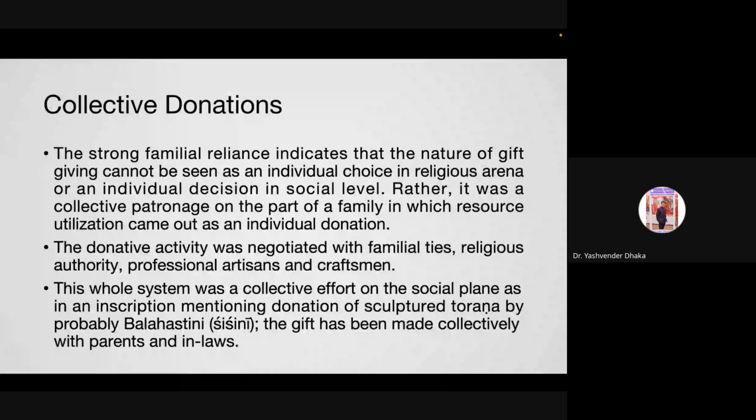An inscription mentions the donation of a sculpted Torana by Bala Hastin, who was a Shishini. The gift has been made collectively with parents and in-laws. So this is an example: you are donating in your own name, but you are incorporating your parents also and then your in-laws also. So this is a very strong female laity part in Jainism, as we have seen from Mathura.